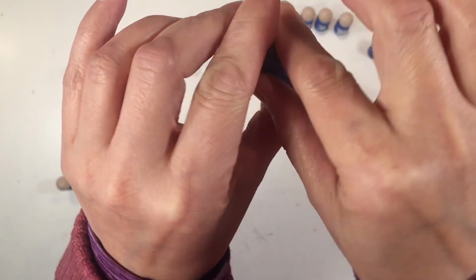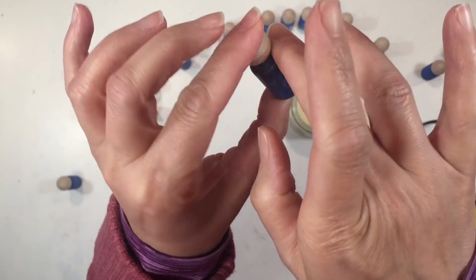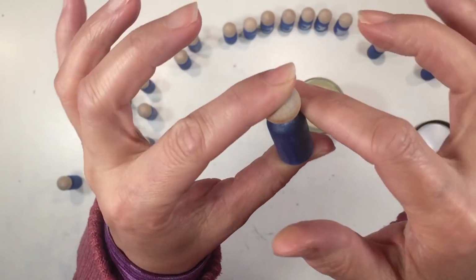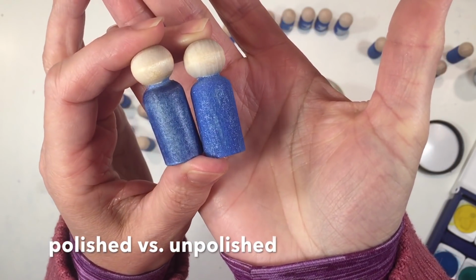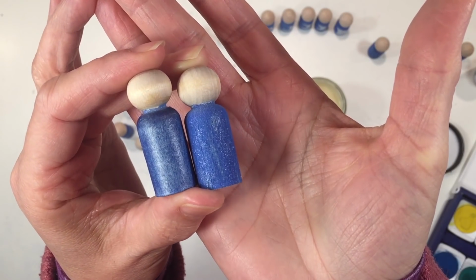I tried a hot glue gun, I tried some other types of glue, and nothing really worked. So if you want to glue anything on, like for instance the phases of the moon out of felt, you're going to need to do that before you polish up your peg dolls. So here is a comparison between the polished versus unpolished peg dolls. You can see that it's nice and shiny with that polish.